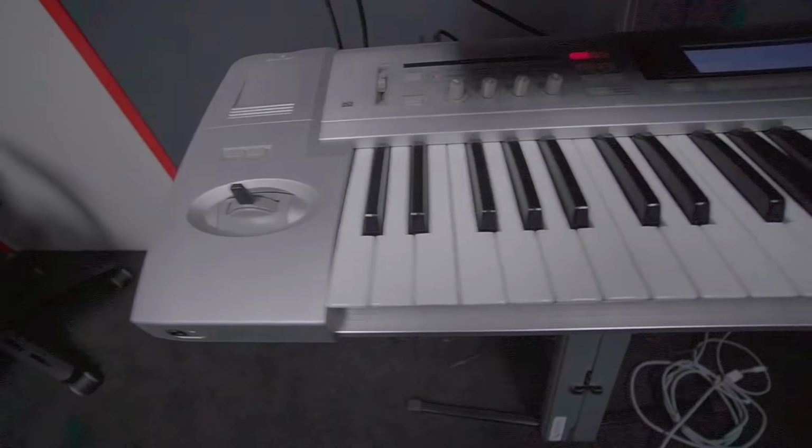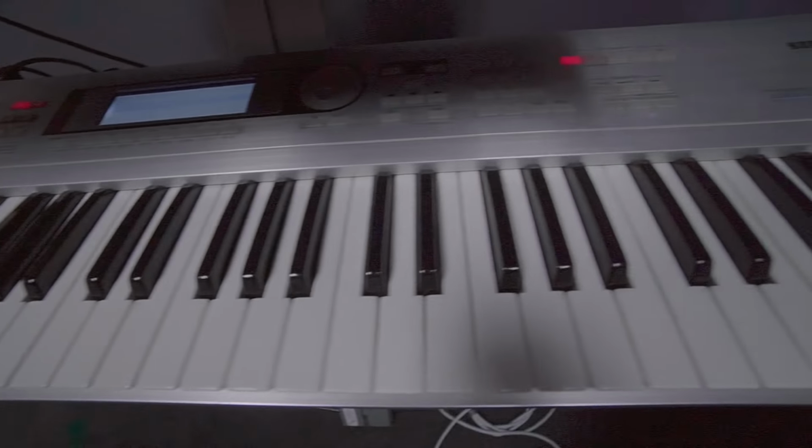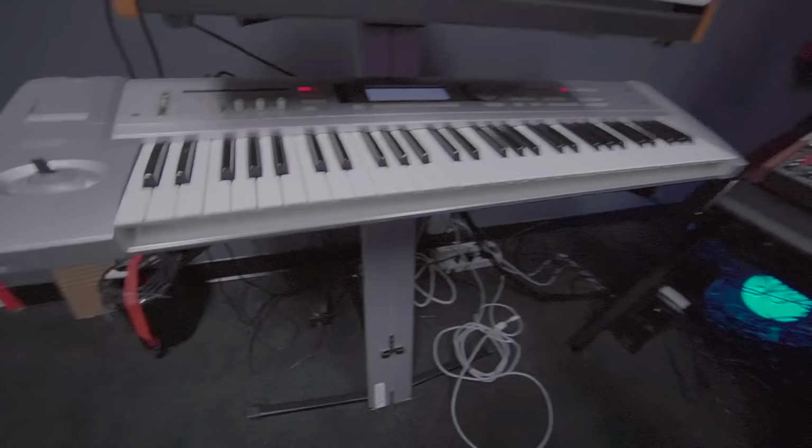Next up, the Korg Triton LE. This is the first keyboard that I added to the collection, and I bought it 15 years ago. This was the first really big piece of equipment I ever bought. Back then I was running Fruity Loops 3 on a Windows 98 computer. Maybe it was Windows ME at the time, but I hadn't even bought my first Mac yet.